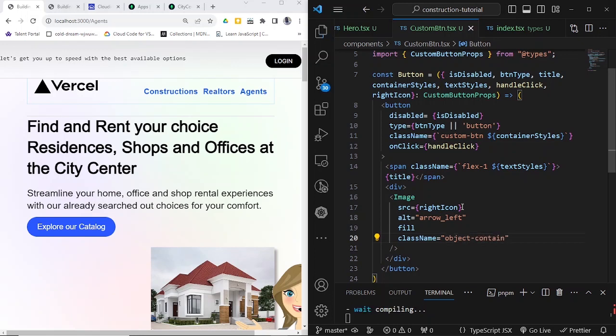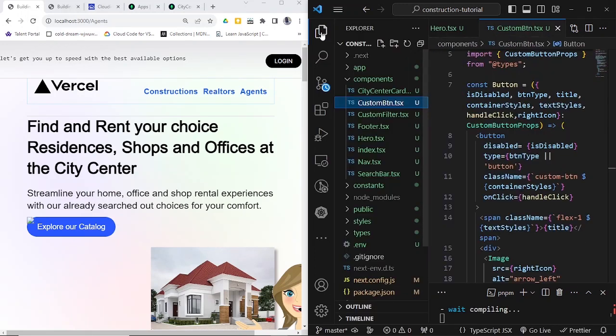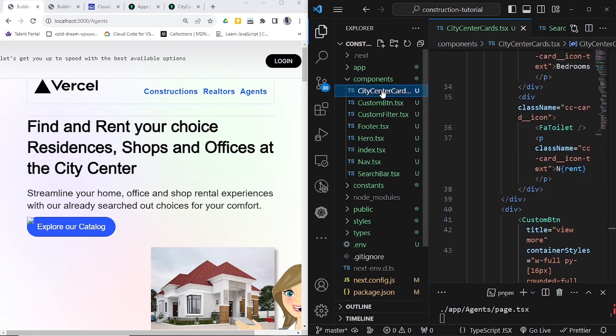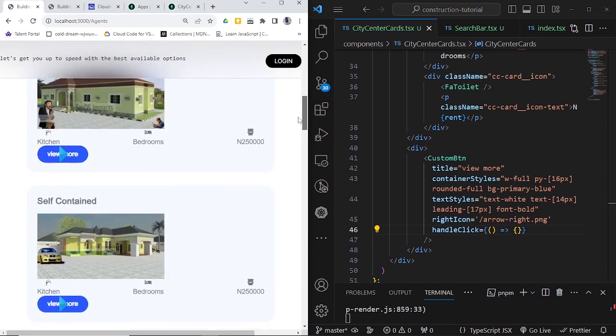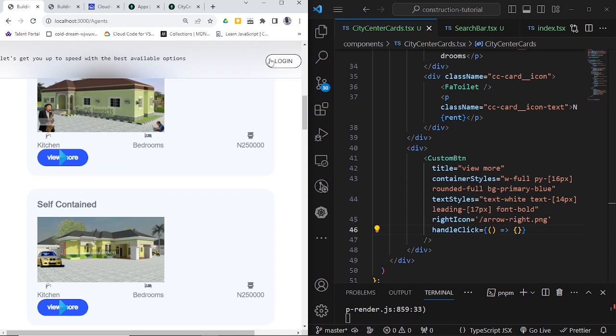Save that. Then we'll go back to our city center card. All right, we'll have it there. It is not looking good yet.